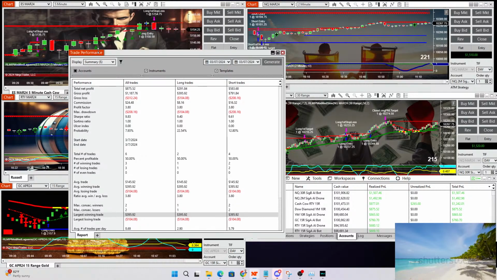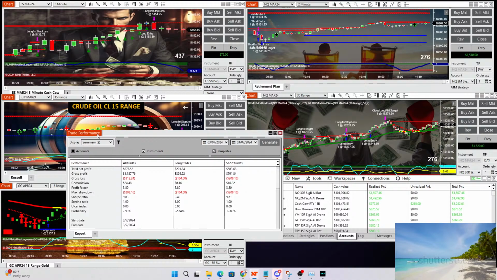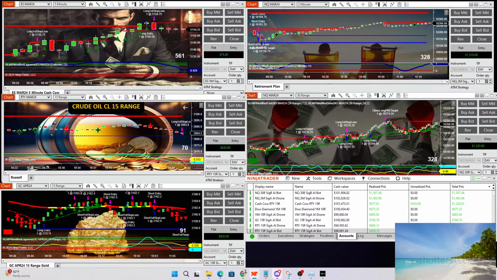So those are the top strategies of the day, and we keep a record of how each strategy does each day. And we have a really great indication of which ones to put in our funded accounts by keeping a historical performance of each strategy. We're only going to trade our few best strategies. Okay?